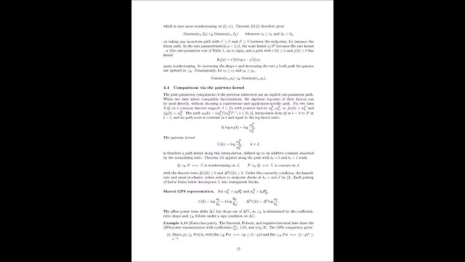Because Derbazi's criteria for hazard rate and stochastic orders rely entirely on those tail conditional means. Remember lemma 3.4, E[k_ν(X) | X ≥ x], the expected value of k sub ν of X, given that X is greater than or equal to x. When you evaluate the expected value of the kernel, given that the defects are greater than or equal to 1, you are mathematically stepping right over the atom at 0. You just ignore the massive spike. You step right over it. The mathematical criteria neatly sidestep the 0 jump entirely.